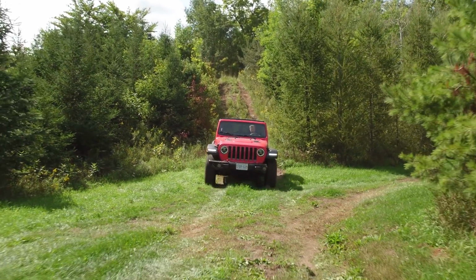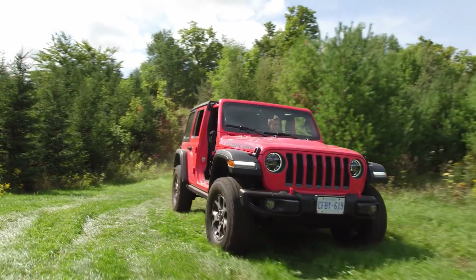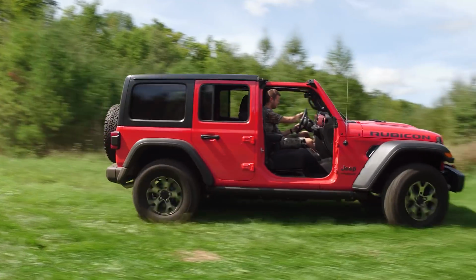Let's just explain what we did there. So you can lock the front and rear or just the rear. What that does is it locks both wheels to spin together so that you can do maximum off-roading. And is it easier to do in the 2018 than it was in the 2017?